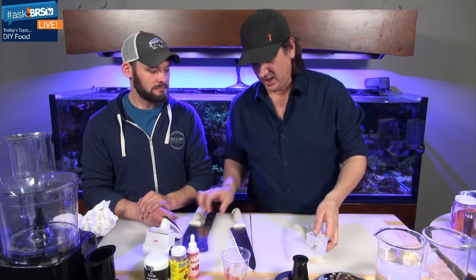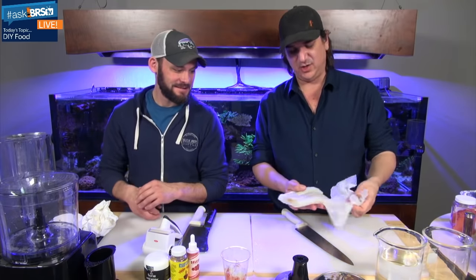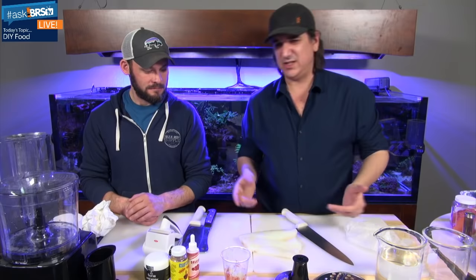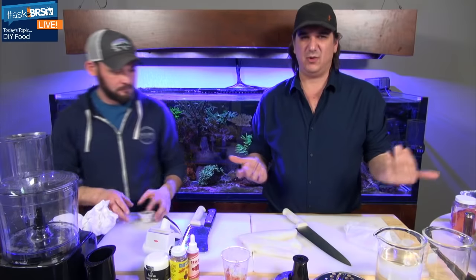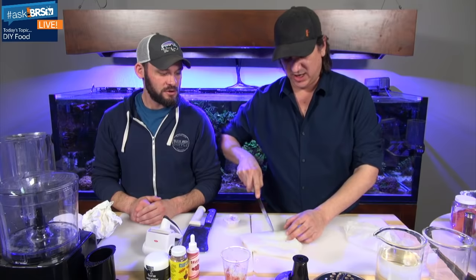So, cool. All right, first thing we're going to do is we got a piece of cod here, and we're just going to cut it up by hand. And so let's pretend you didn't want to go out and buy a food processor, because, hey, I don't want to store another food processor in my house. I don't want to buy a $35 one. So first thing we're going to do is just cut off a piece of it.